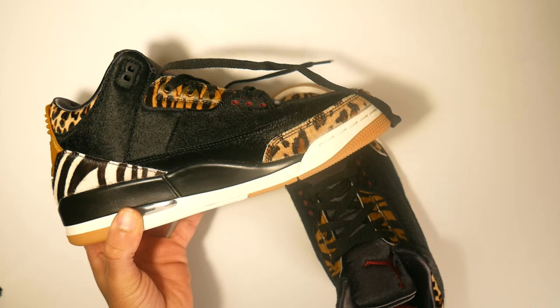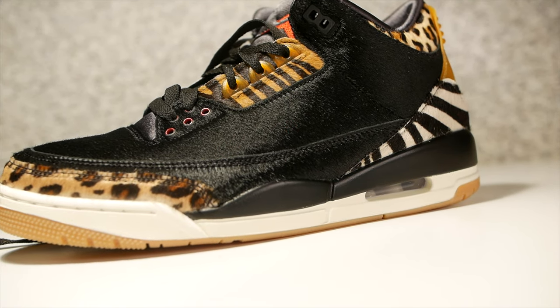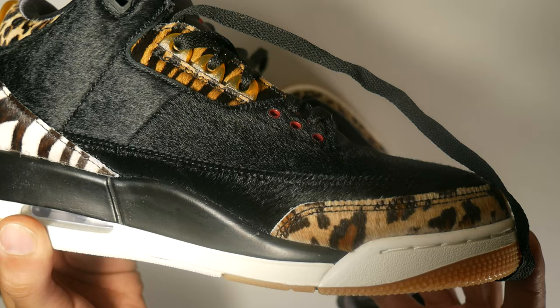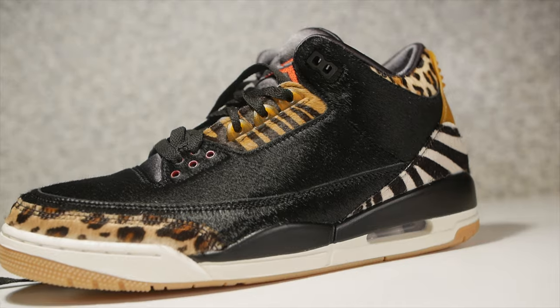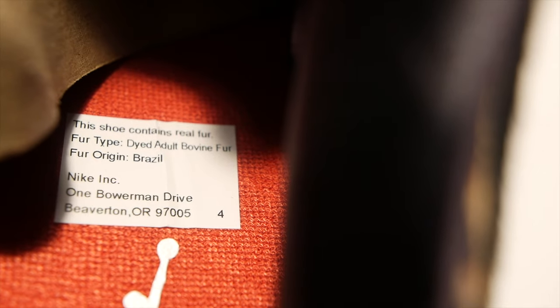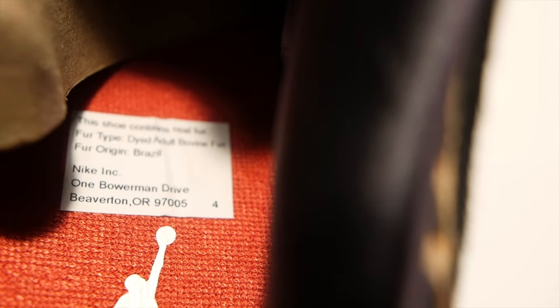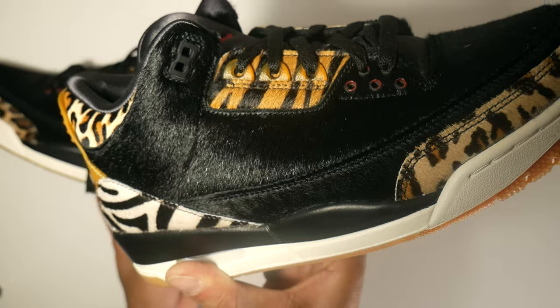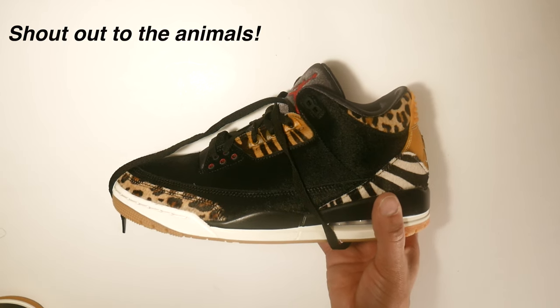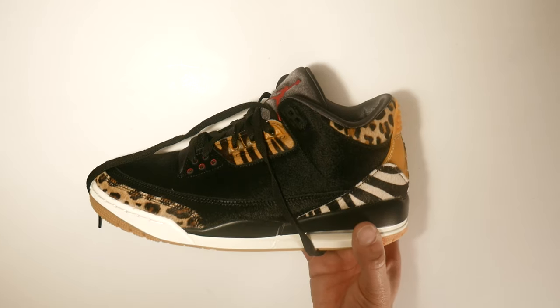Getting right into it, the upper for the shoe is made from what Nike says on their website is a faux fur texture applied to the upper. But if you look in the insole, there's a little sticker that says it's made out of dyed adult bovine from Brazil. And bovine is like cattle or calf. So you be the judge about that. I'm pretty much okay with it, I guess. I mean, it still seems to me like it's fake fur.